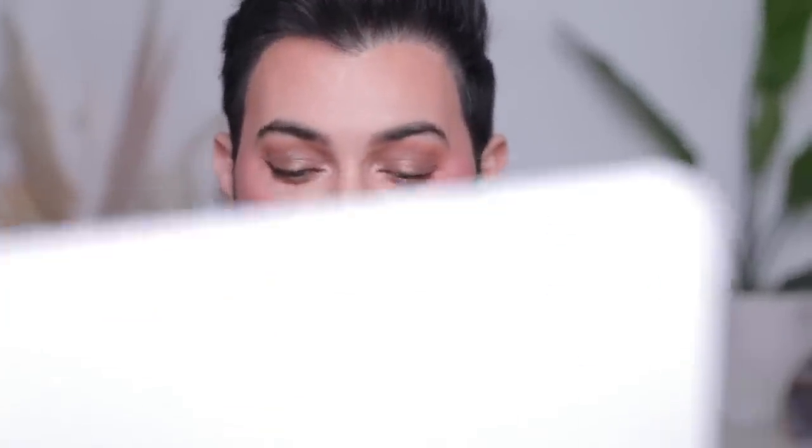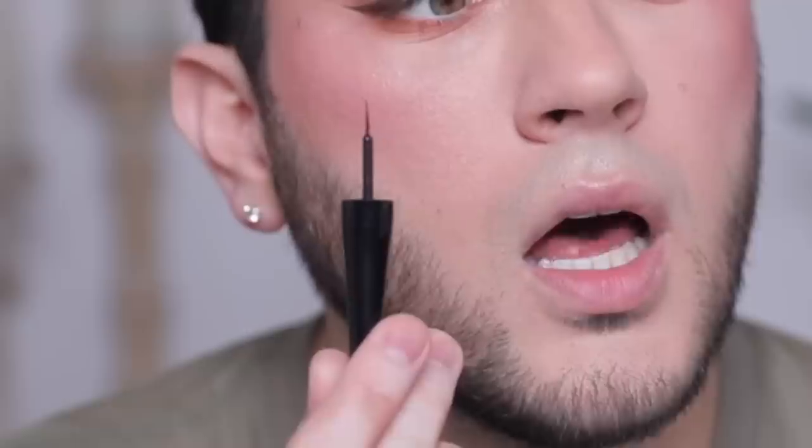But we are gonna try the black liquid liner from LA Colors. Ooh. It's like that tiny little whisper of a tip. That's real black. You guys, wait a damn minute. That is so easy to go on because the bristle on this is so freaking long. Look at that. So it dries down to a satin finish, I would say. Not super matte, but it dries extremely fast. You gotta work with it pretty quickly. It's already completely dry.